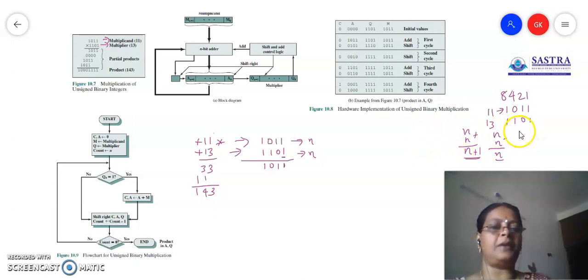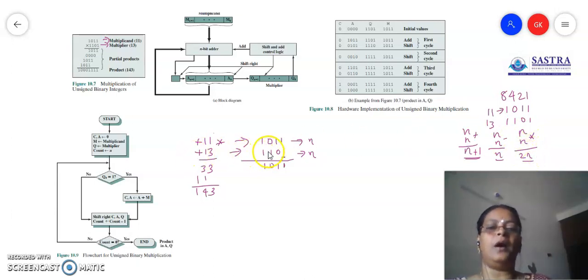Now if I take multiplication, if I take two n bit numbers and multiply them, the product may be 2n bits in length. So this is the general observation. Adding two n bit numbers will give an n plus 1 bit sum because of overflow, and if I subtract two n bit numbers, there will not be any overflow, so the output will also be an n bit number. But if I multiply two n bit numbers, the product will be double the length of the given operand, so it will be 2n bit.